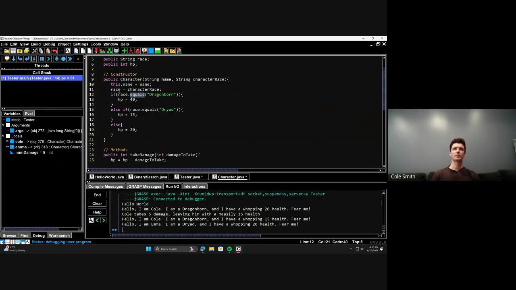If it's not, we need to figure out, is our number bigger or smaller? So we can say if our guess is less than our number to find, remember our number line.